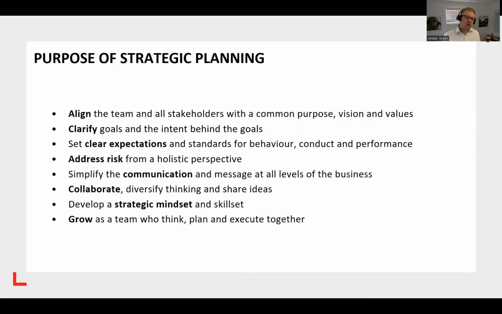To reiterate the purpose of strategic planning, number one for me is alignment. Alignment of the team and all of your stakeholders to this north point, to the purpose, to the vision, to the rules, your values, those guiding rules of how we engage. It's about clarifying the goals and the intent behind the goals so that you can get genuine understanding across the team of what needs to be done. Setting clear expectations, both of what we're trying to achieve, but also of the behavior and the conduct and the performance. Those guiding rules that we play with.